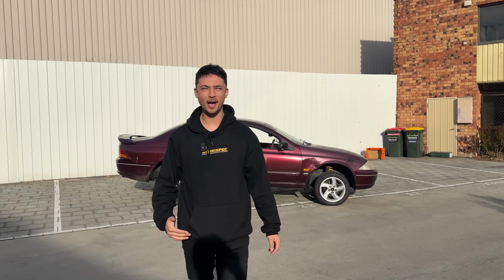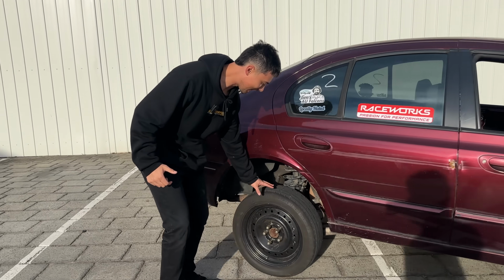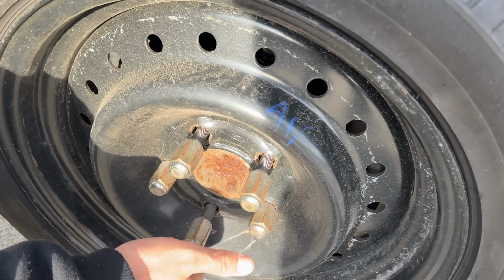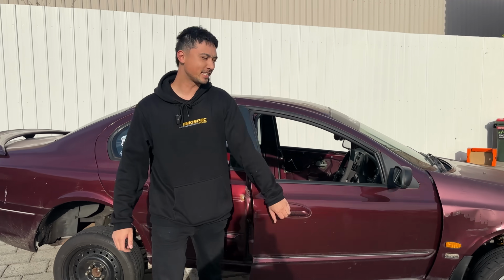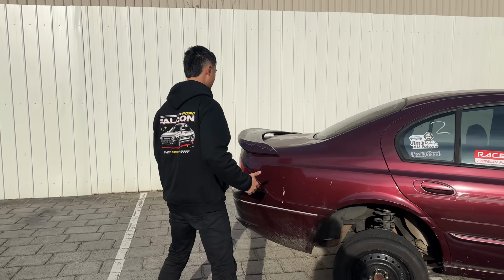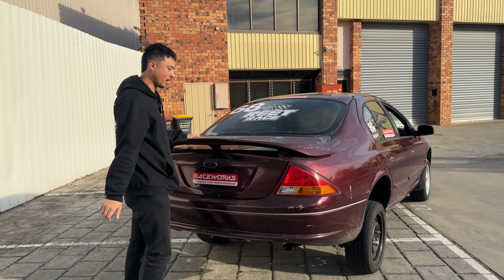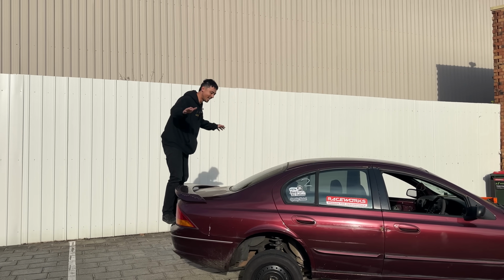We got the AU Falcon out of the shop now. 3-inch lift, baby. Look at the clearance. Oh geez, we only have a few lug nuts on. That's all right, man. This thing is an absolute weapon. Look how easy it is now to get in it. Mate. Chilling. Look at this, guys. Everything works so well. There's no droop in the suspension. Like, the shocks actually work well. We've got an off-road AU, baby.